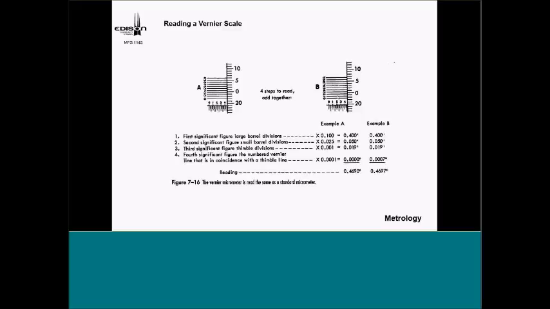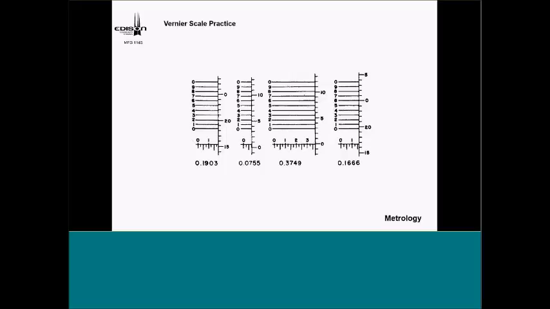And what I'll end up doing is I have pin diameters. I know what they are. And I'll have them go around the room with maybe 6 different diameters. Everybody has to mic them and write down their dimensions. We'll see how close they are. I'll have some students get right on. Some students will mic it too tight or too loose. Generally, like I said, I'll give them a tolerance of ±1. That's what we're trying to achieve, especially when you start doing their lab measurement. And again, we'll look at this. I have various exercises that will end up doing something like this. They're supposed to give me the dimension, reading the vernier scale.